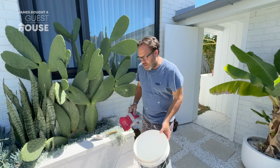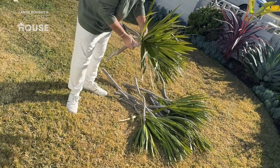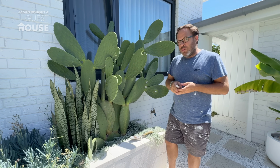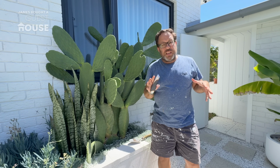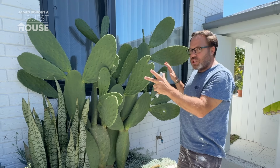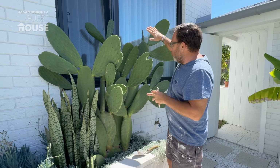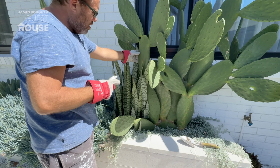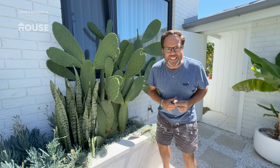So it's time now for the planting of our guest house. We've propagated some plants that we have, some succulents, we had some agaves, we found some other plants on council pickup. I need a statement plant, and this baby here was such an important part of the facade for our main house makeover with the James Border House series. It's growing so strong, it's starting to touch the fly screen, it's just getting too big, so it needs to be pared back a bit. We're giving new life to this amazing plant and watching our budget at the same time.